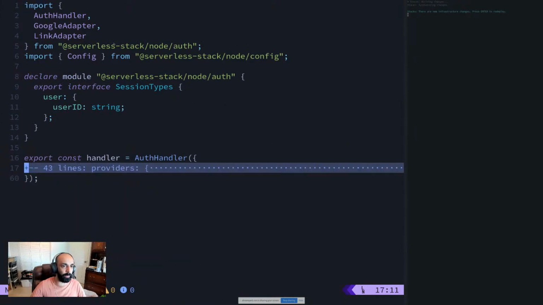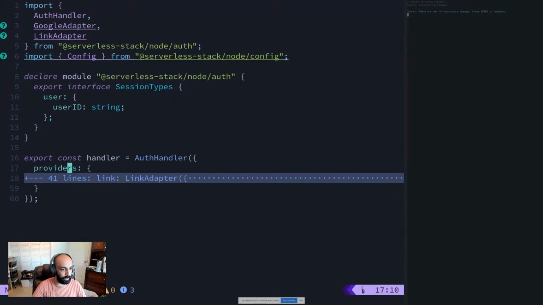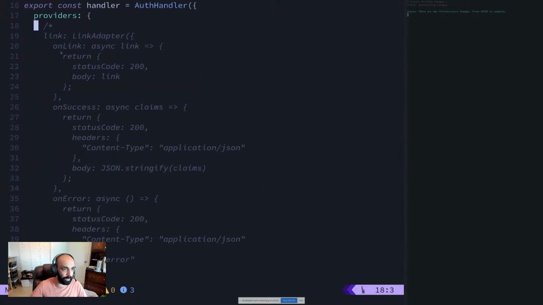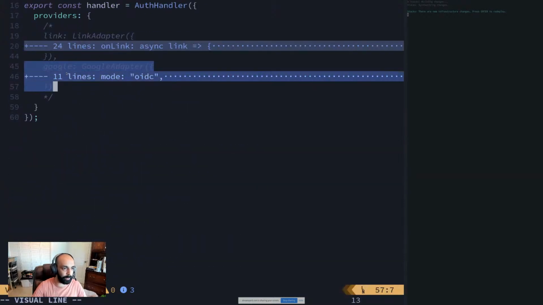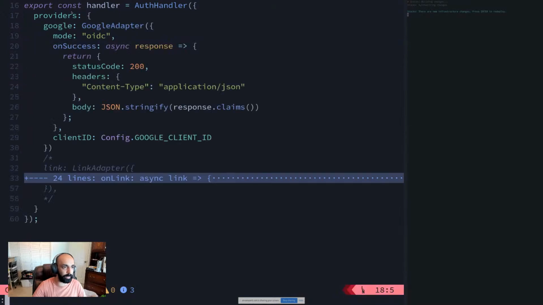Here's how it works. We have this new node package, which we've released since config. We have a new auth subpackage in there, and you can import this auth handler. This auth handler lets you define a function handler without really doing any of the implementation. Instead, you can just pass in a list of auth providers that you want to support. This demo will start with the Google Auth provider. I have some stuff commented out, so I'm just going to pull this out so we can look at it.